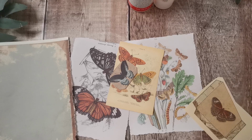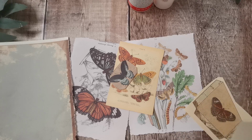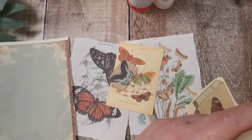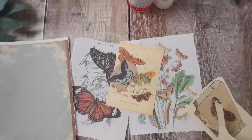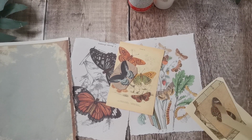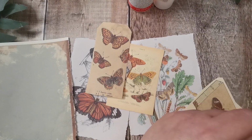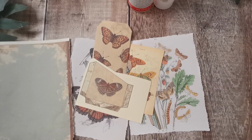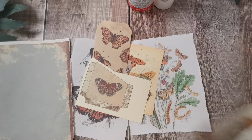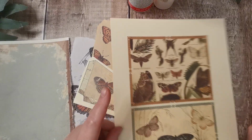So I'm just going to cut this first tag out because I think this is more the kind of colour that I want. That's not to say that I'm going to use it, but I do like just gathering a few things and then I can see what's available. Well, my cutting skills. I'll be glad when those bigger Tim Holtz scissors come. Right. So I don't think I want anything else on there. I think I'll keep that out. So I've looked at those. Got some more. Now I've got these.